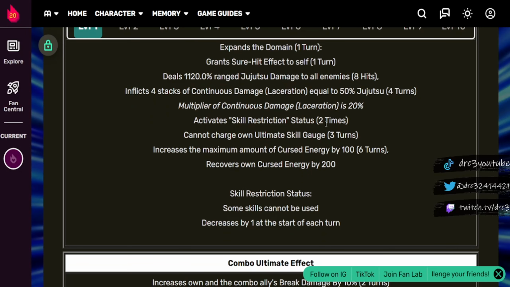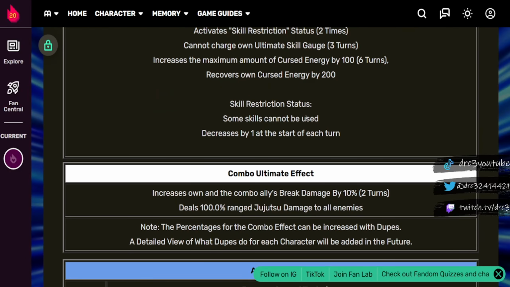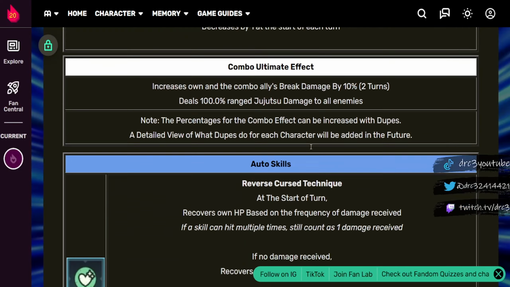Activates skill restriction status 2 times. Cannot charge own ultimate skill gauge for 3 turns. Increases the maximum amount of cursed energy by 100 for 6 turns, recovers own cursed energy by 200. Skill restriction status: some skills cannot be used. Decreases by 1 at the start of each turn.